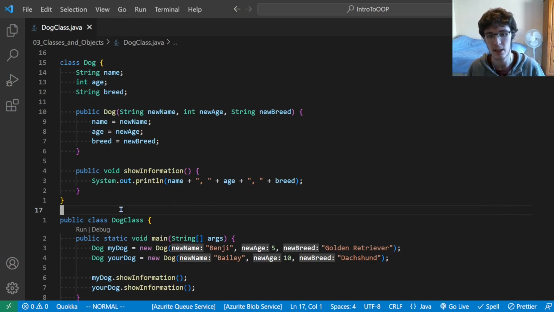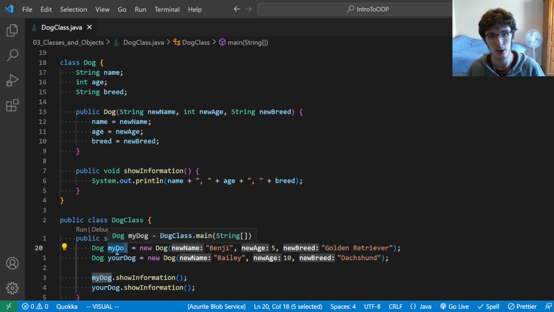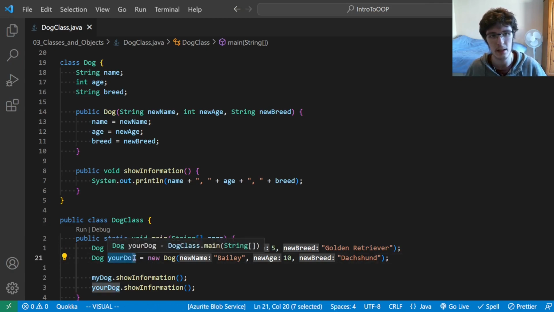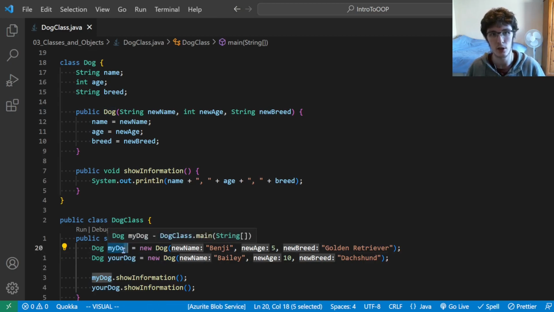When we instantiate a class, so when we create a new variable of the type dog, for example, we refer to these variables or the values as objects. An object is an instance of a class. So an object is just a certain format of data that stores different types of values. In this case, a name, an age, and a breed.